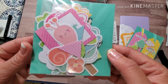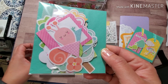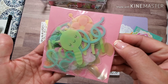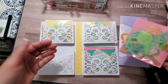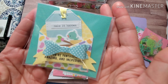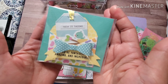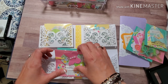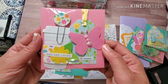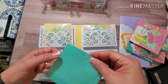Next are some odds and ends from the collection itself. I separated the vellum parts — as you can see they're all so cute, love the colors. This is a stitched envelope with a tag in it that says 'Make It Happen.' And then a coffee cup with a paper clip and an embellished tag — I love that they all match perfectly.